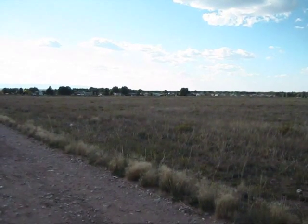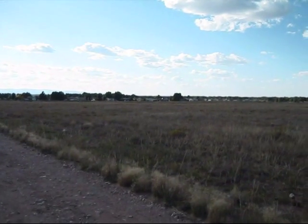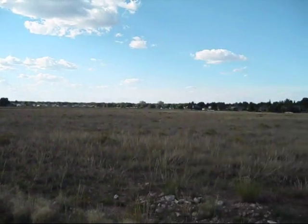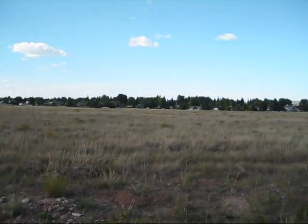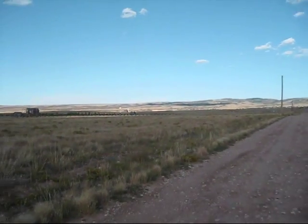Okay, today we're going to conduct a second test of the Bushnell unit. We're going to play a little game. My wife has hidden a small plastic bag under a rock. Yes, Diana, under a rock? Yes. Somewhere in this field.